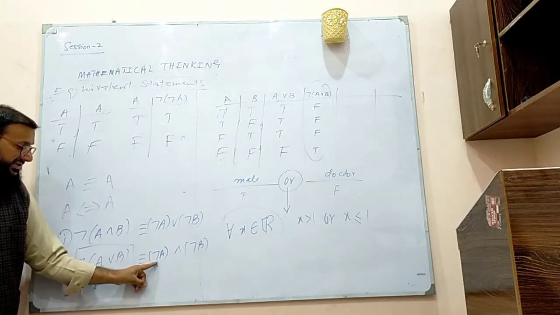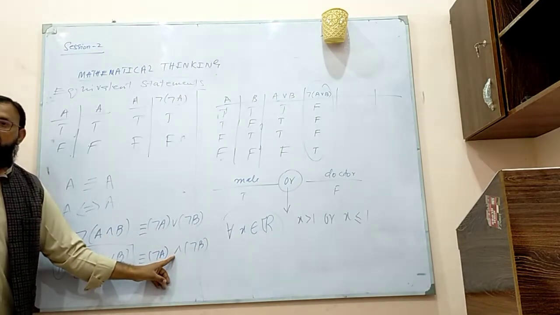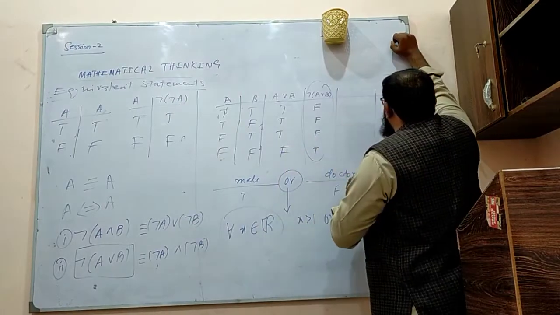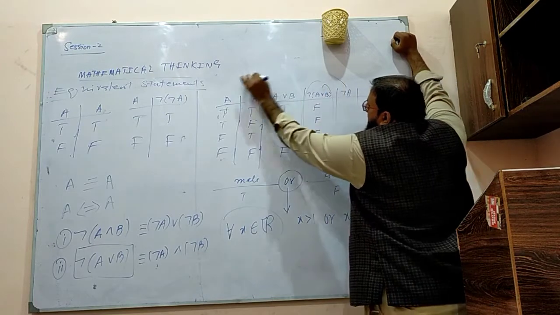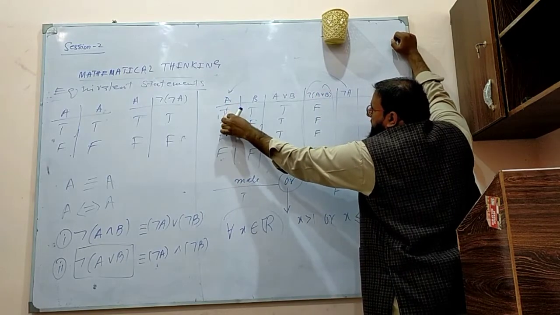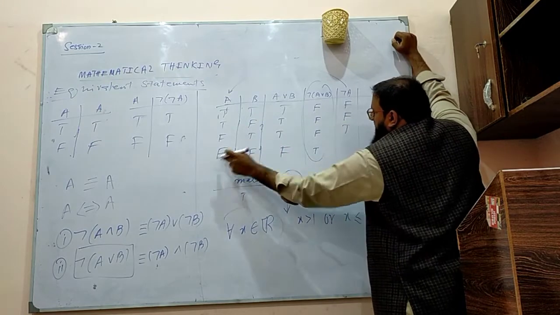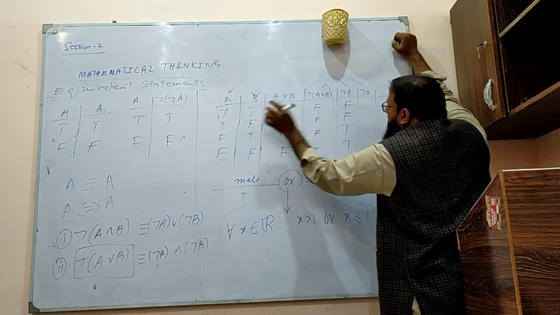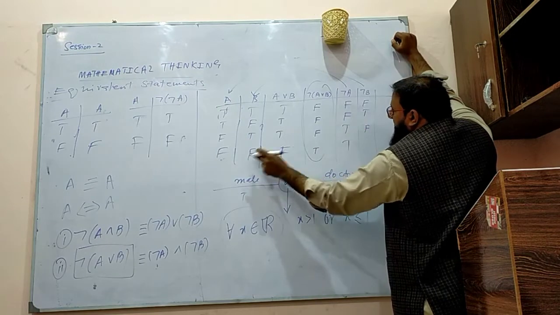Now the thing is how to find out such a thing for this. The first thing is that you need negation of A, then you need negation of B, then you will take their and. So let me find out negation of A. Three columns required. Negation of A comes from A, original. You know very well, whenever you have negation, you have to just invert these. True becomes false, false, true, false, true. Now negation of B comes from B, original. This is true, this is false, false, true, true, false, false, false, true.